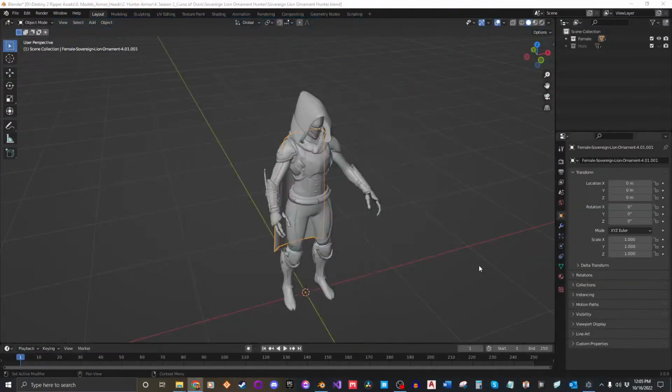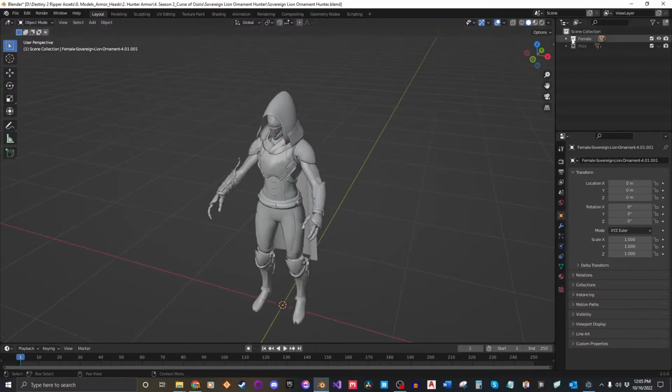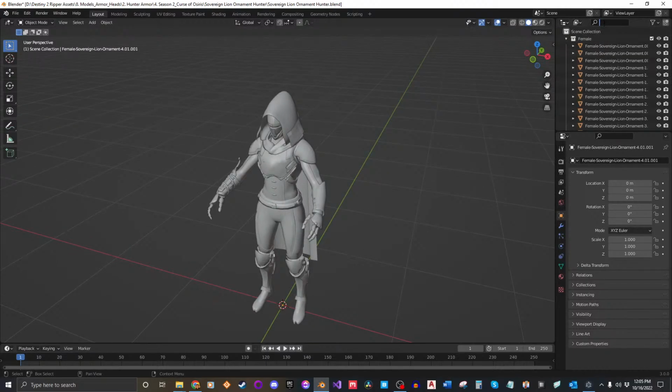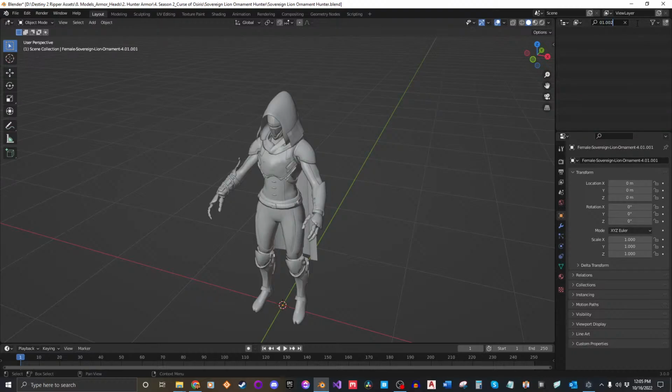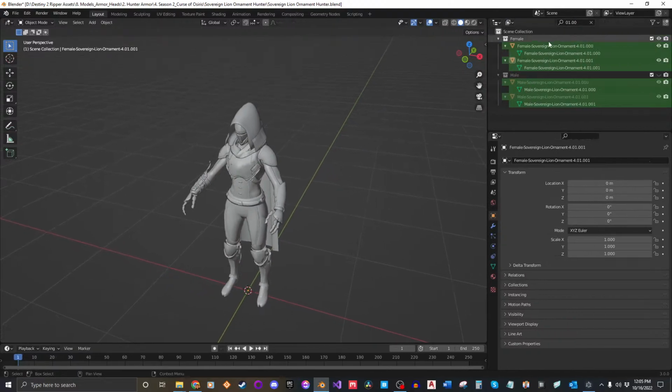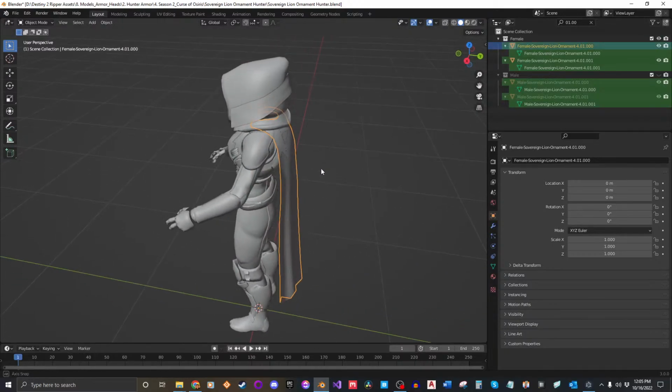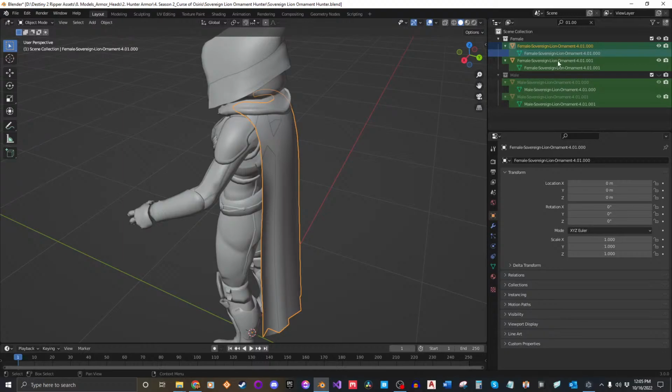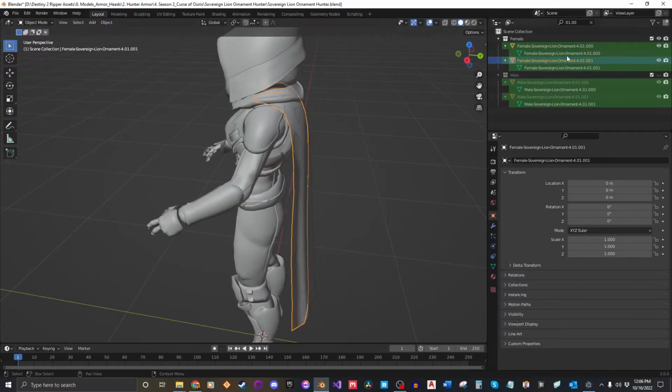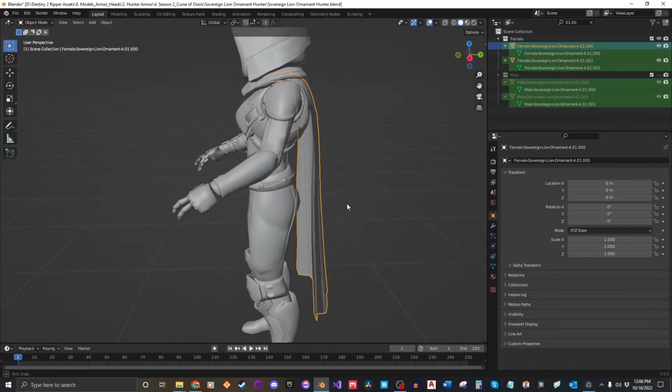All right, let's see if I can figure this out real quick. So what we'll do here is go to the female one, and I'll type in 01.002. Huh. Just 0 in general, but I think most of these, I'll pull this off to the side. If I click on this one here, it gets to the cloak. So cloak. Oh, okay, so it's only these two, to tell you the truth. So what I could do is actually merge. If I take this, that's that part right there. I take this one and grab it right there. I can merge these together. Probably join it. So let me go ahead and do that then.